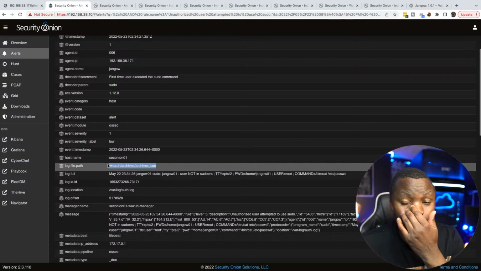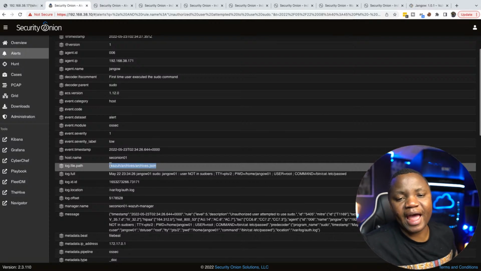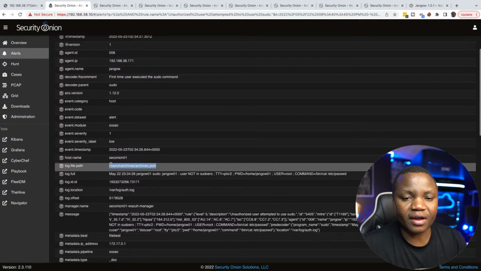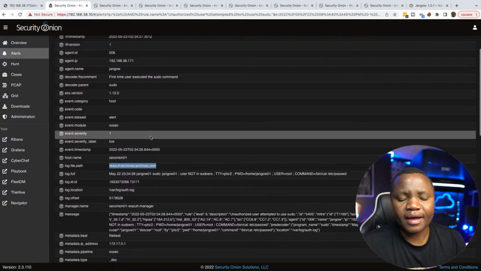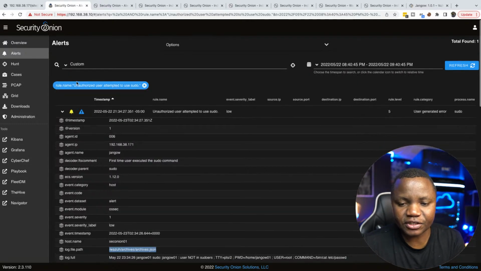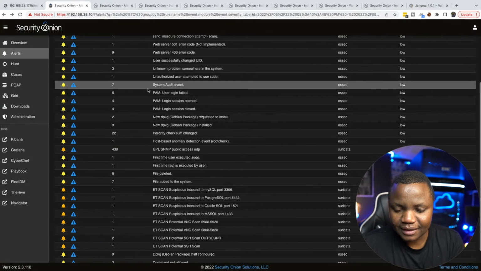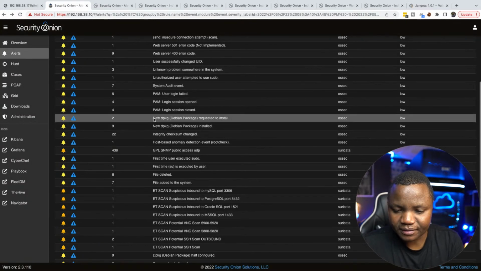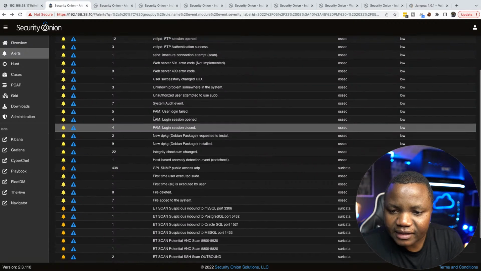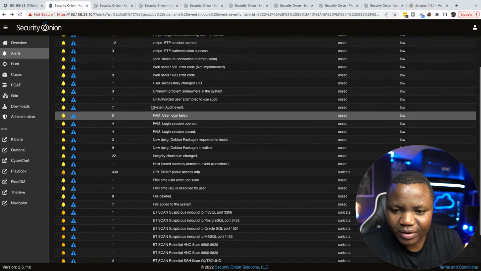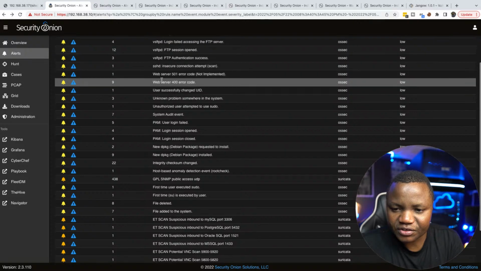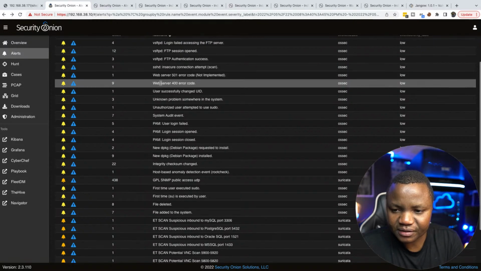So I don't know about you, but if this was a PCI compliant server and people were making mistakes like this, I'd like to know. It might remain as a low priority, but at least I would like some visibility into it, because it could be a bad actor trying to do that. But it's not a big deal if they failed. All right, let's see one more. We're getting a bunch of 400s. I'm not interested in these server errors.